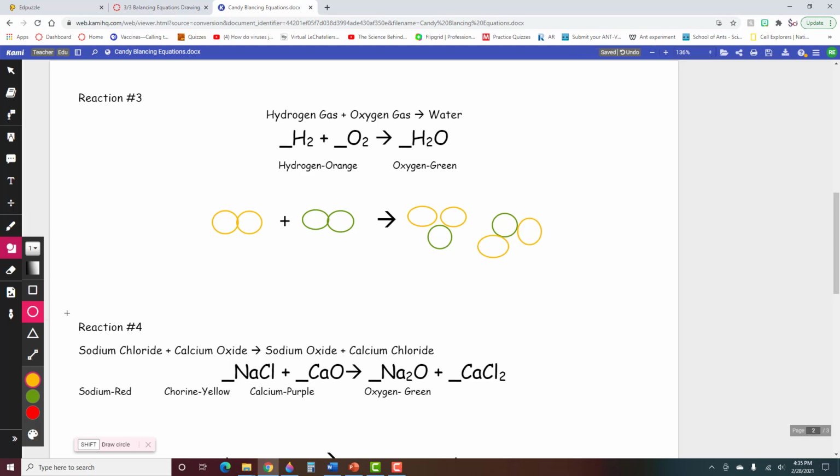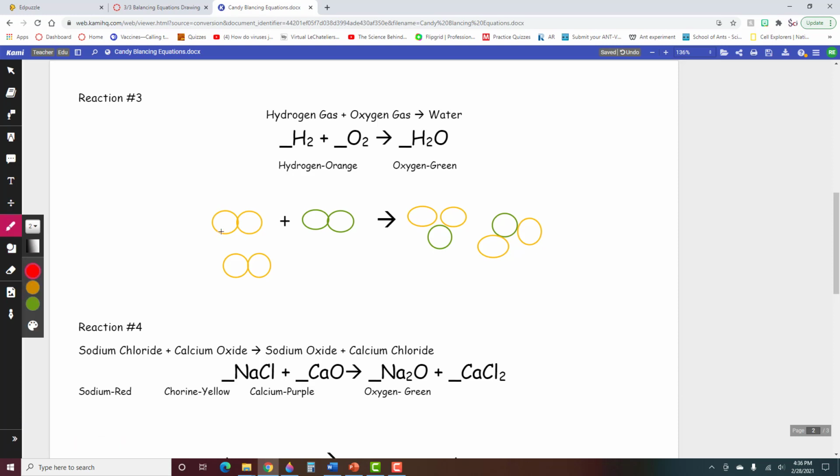So now I go through and I look, orange, I've got two oranges over here, and now I have four oranges over here. So I need to add two more oranges, but they need to be in compound form because that's their original form in this equation. Okay, so they're bonded together. So four oranges over here, four oranges over here, two greens in the middle here, and then two greens on the right side. So then this equation is now balanced.